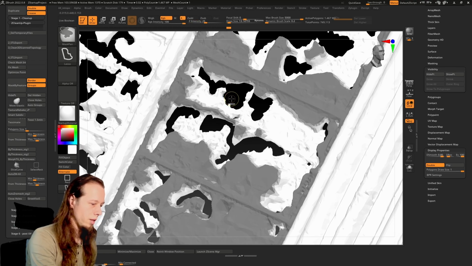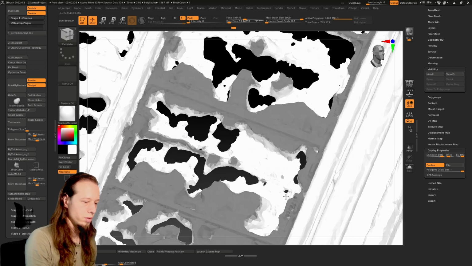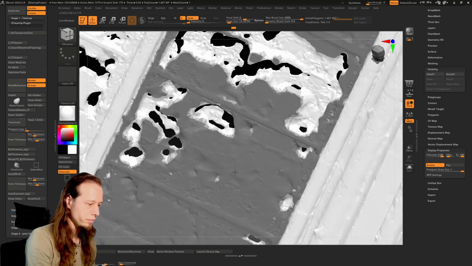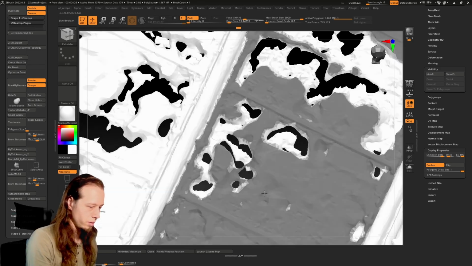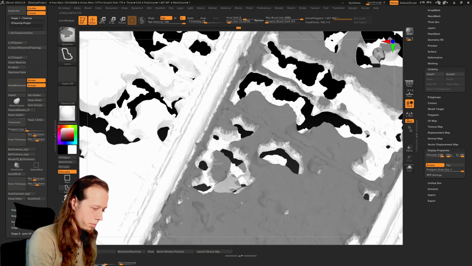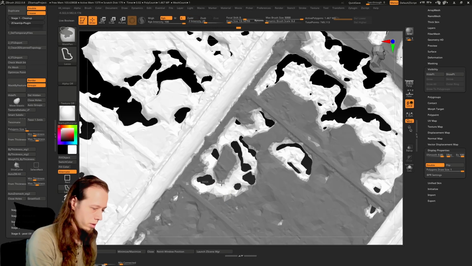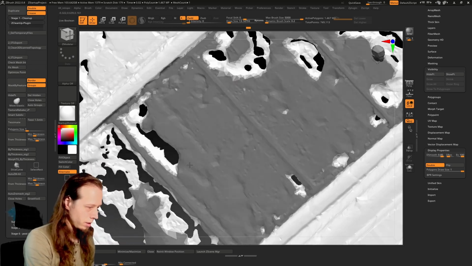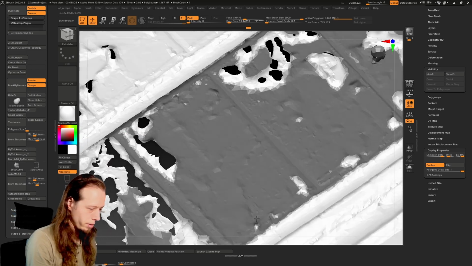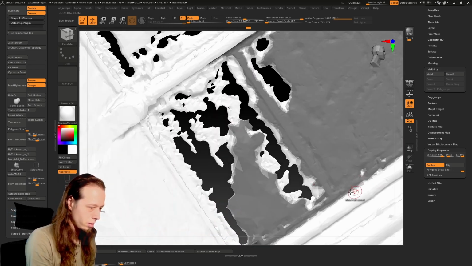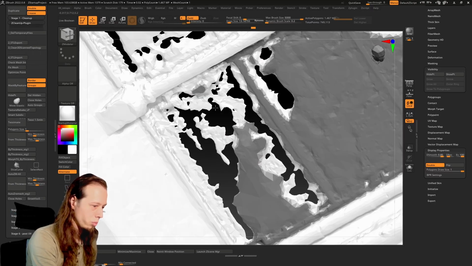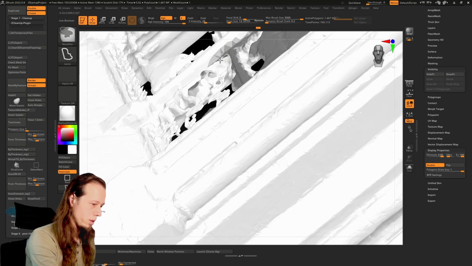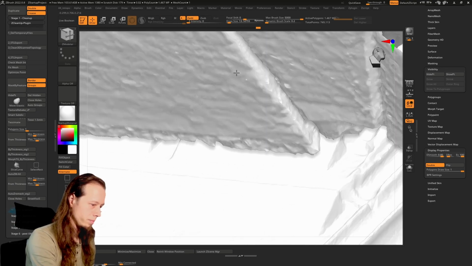And of course we can use the lasso tool to deselect everything way quicker if you want. Okay, I don't like that part, but I want to keep that one. So we're gonna remove everything from there. And up here, yeah, that small part as well wants to be included. Up here, definitely that one more or less, and with the lasso we can make the selection from the side.